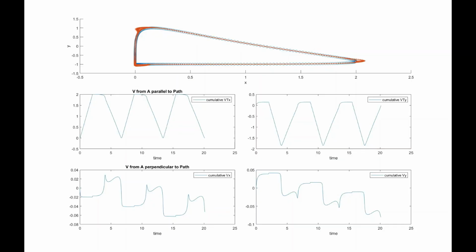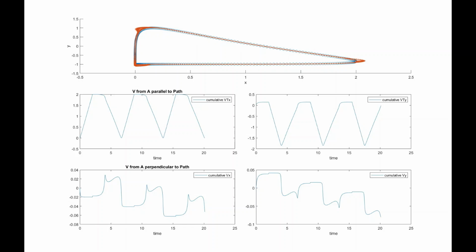Here we see the result of cumulatively integrating the tangential and perpendicular accelerations according to nonlinear time, where the tangential accelerations correspond to accelerating the mass parallel to the path, and the perpendicular accelerations correspond to constraining the mass's momentum to the path. We can see that the perpendicular reaction forces have an average value that is changing, whereas the tangential reaction forces have an average value that is not.